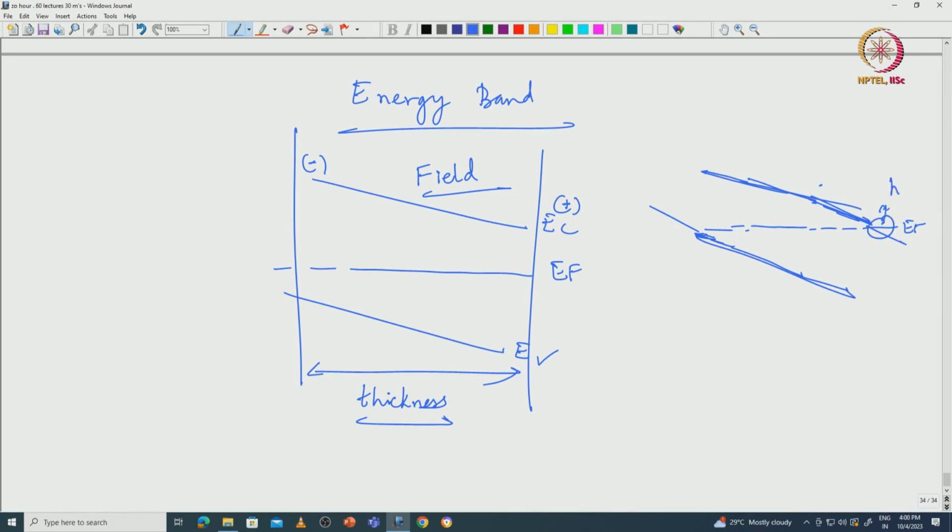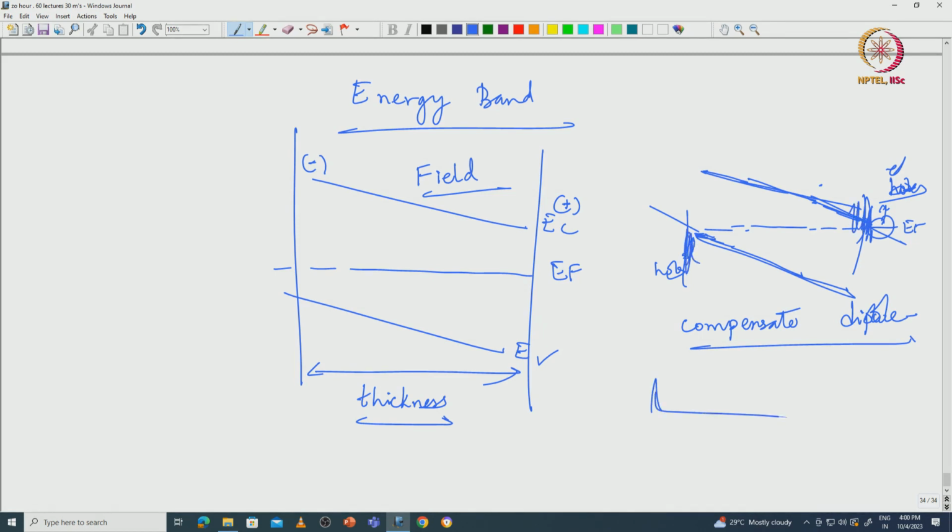because extra electrons will generate here, extra holes will generate here, that will compensate for the dipole, and it will basically pin the Fermi level there. So, beyond that these compensating dipoles will appear, electrons and holes will appear, and the bands will become flat. Or you can say that if there is Fermi pinning on the surface because of a defect, the band will look like that and it will look flat.